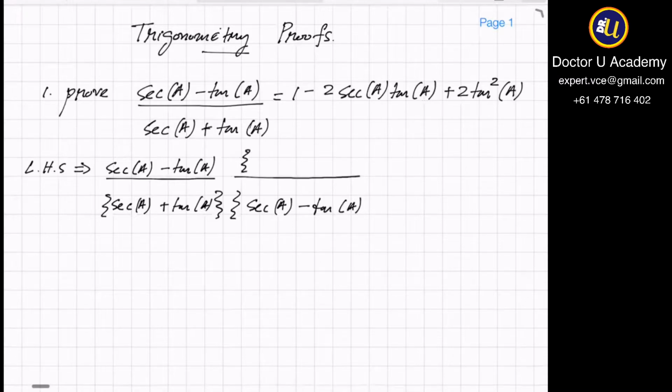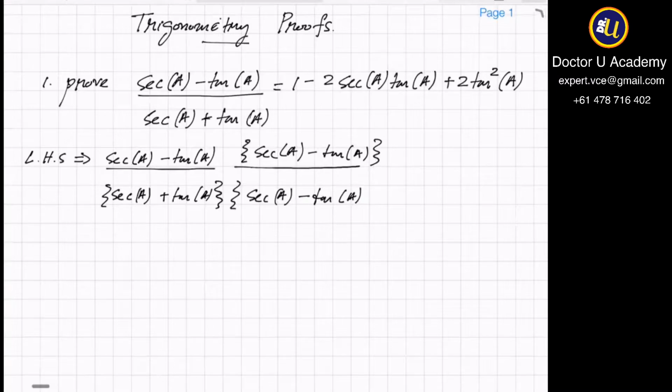Why you can do that? Because you can introduce the same thing in the numerator. Right? So numerator and denominator, you introduce both. Why? Because there is a hint. Because in the solution, right hand side, you don't have a denominator. So then somehow you need to get rid of that.